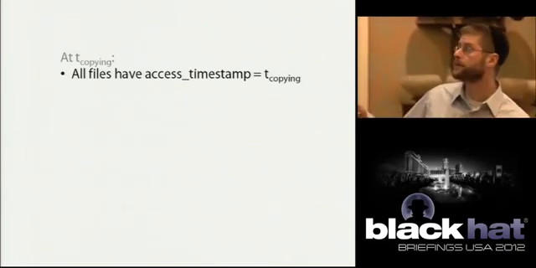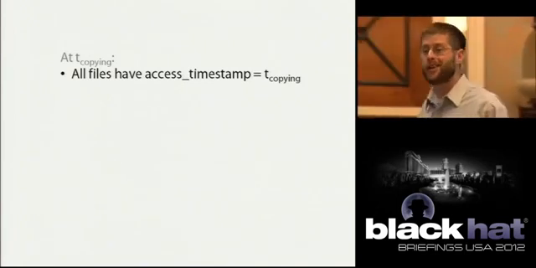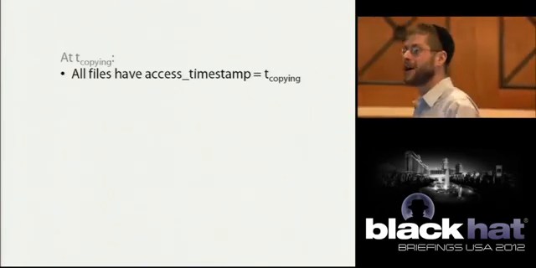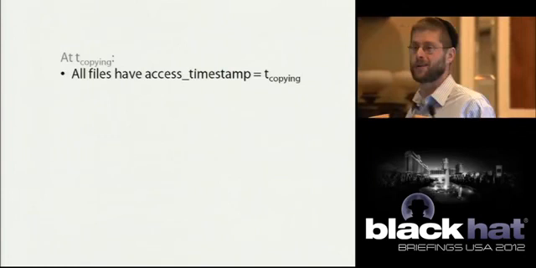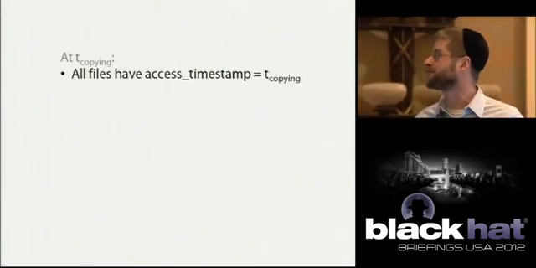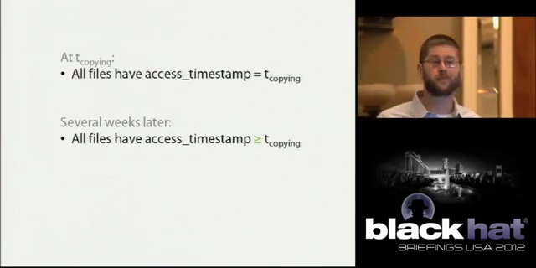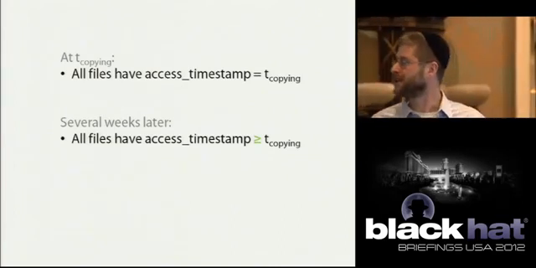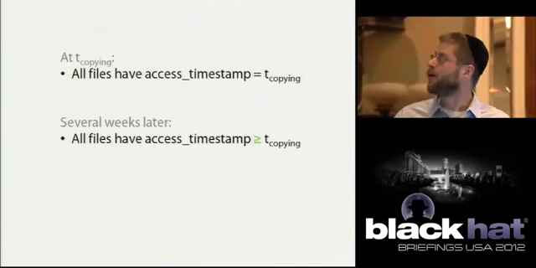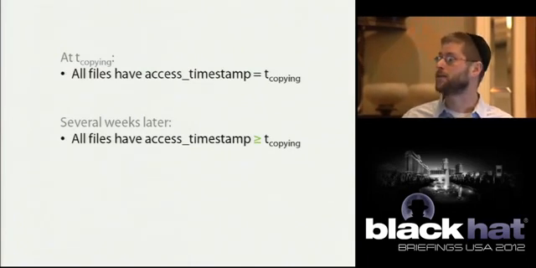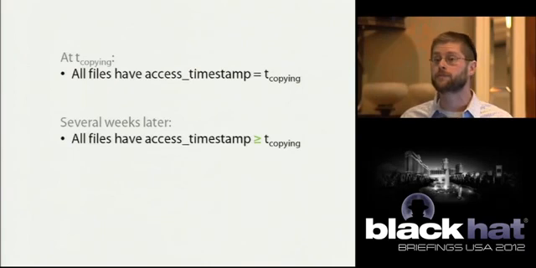Well, like we said, when I copy the folder, all of its contents will have an access timestamp equal to the time of copy. If I come back and investigate several weeks later, the first observation tells me that all the files will have an access timestamp greater than or equal to the time of copying. None will be less than the time of copying.